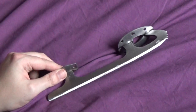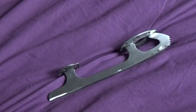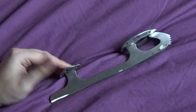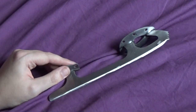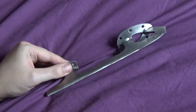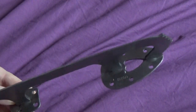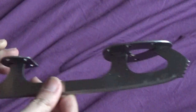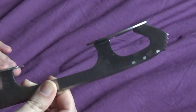In an ideal world, I'd love to weld rings at these three points so I could just get any old stick and just slot it up the handle, almost like a tomahawk, but with rounded rings, so that'd be a bit easier. I wouldn't have to do that specific tomahawk shape. But I'm going to be using the holes that were left over from how it was attached to the ice skate in the first place. These are originally those rivets which I ground off, but now I've got quite useful attachment points.